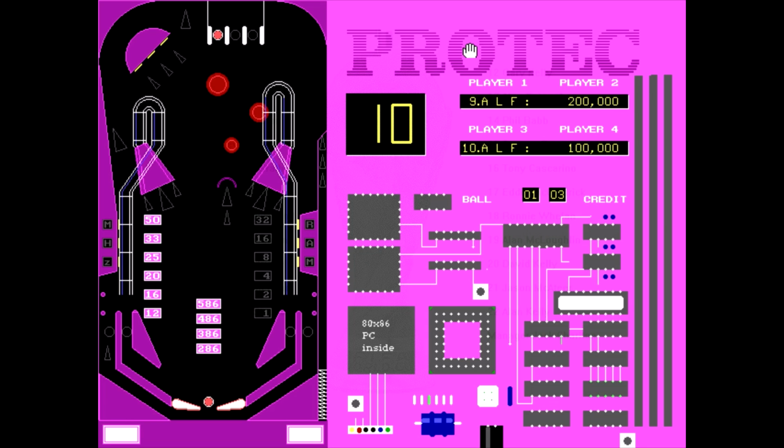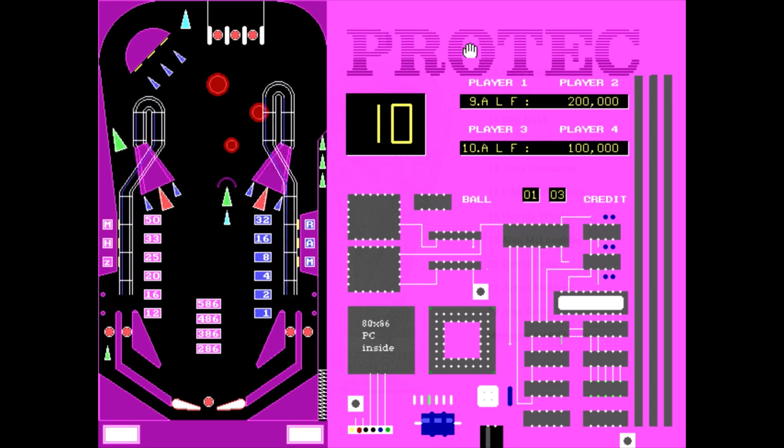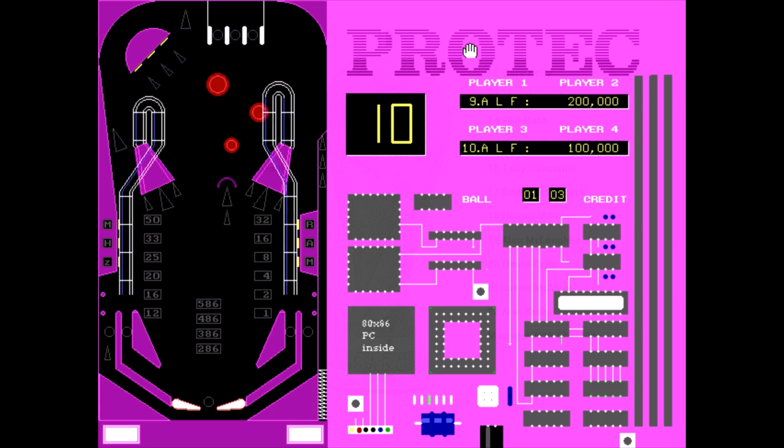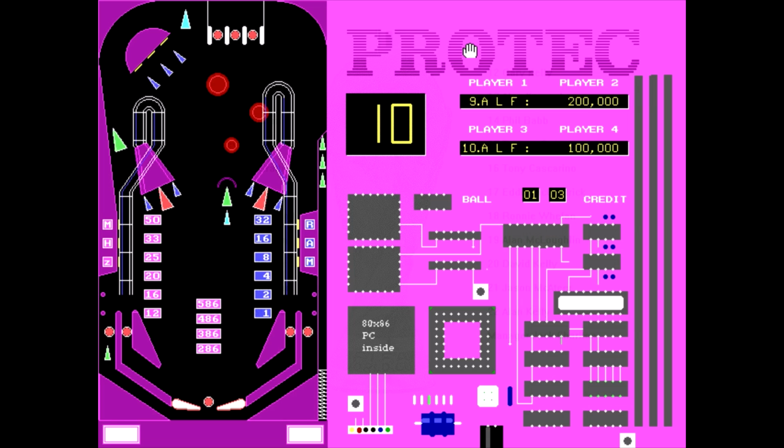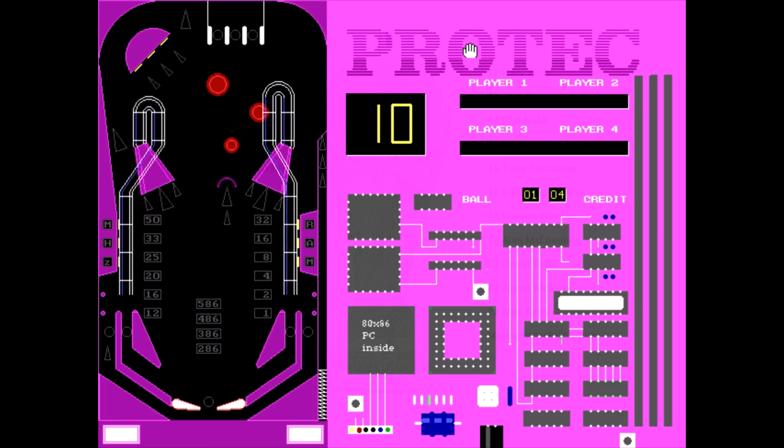Correct me if I'm wrong with this. Looks like it's running in 640 by 480 as opposed to 640 by 350, which would make it a VGA display mode, which wouldn't be very common for this kind of stuff. Not a lot of games use 640 by 480. Okay then, so I guess enter a credit. Oh, there was already 4 credits in there. So, okay. Oh no, that just put more credits in. Okay, there we go. So we can adjust the plunger setting using the numeric keypad, and then enter.